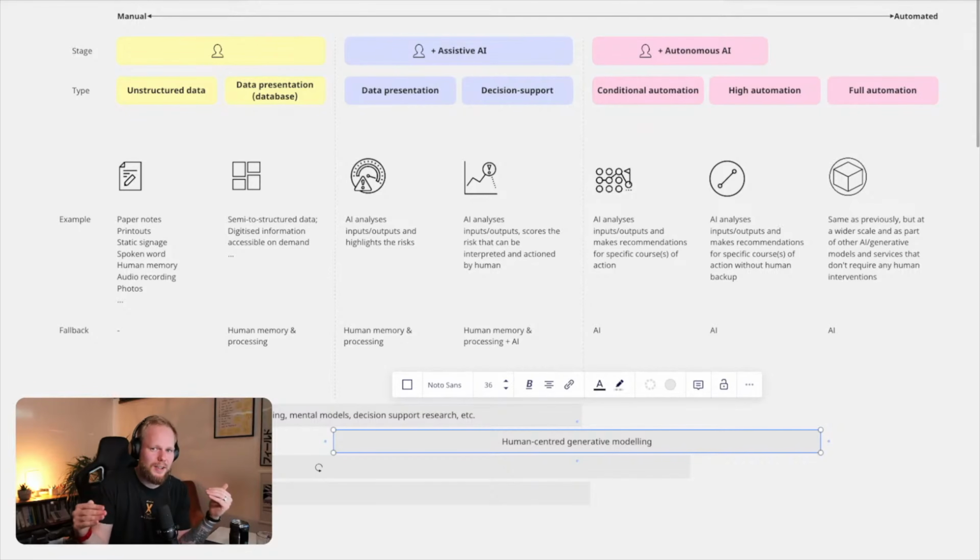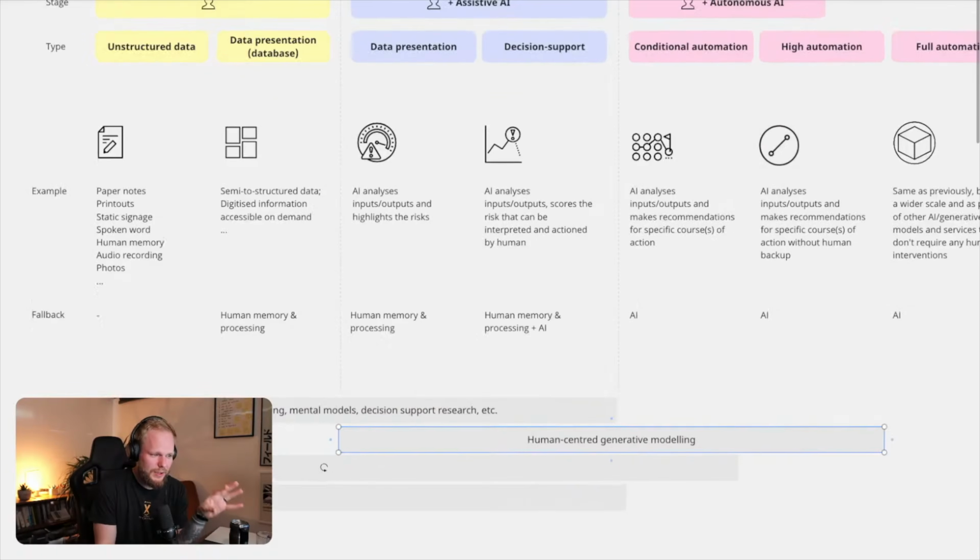Definitely not the right thing to do, but through a lot of trial and error, they arrived at that. There are better ways to do that. And from my personal experience crafting machine learning driven platforms and solutions for users, you start with the human at the heart and then inform the AI, not the other way around. So there's a lot of stuff we need to do as UXers.